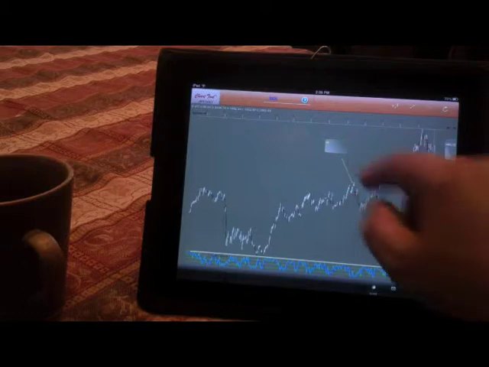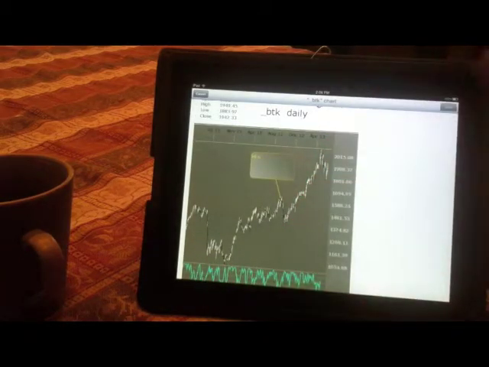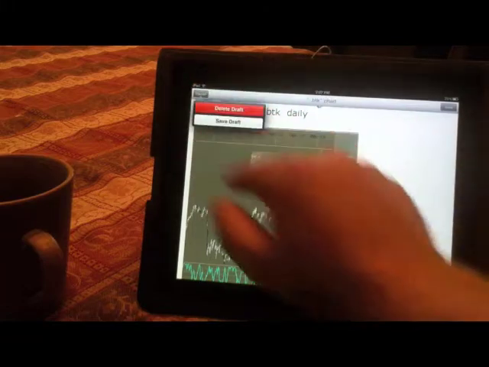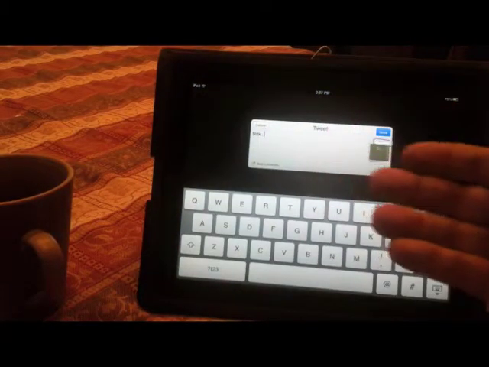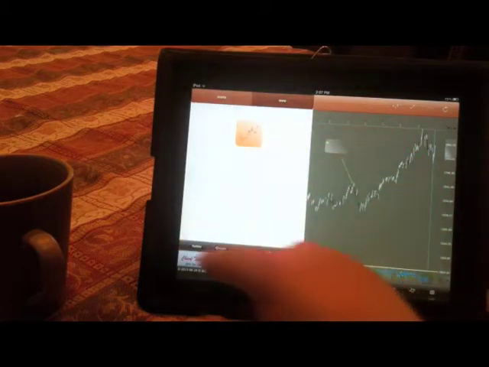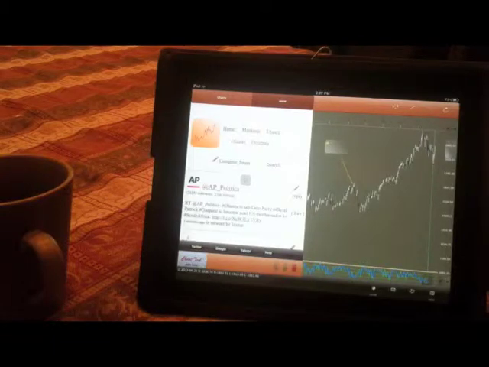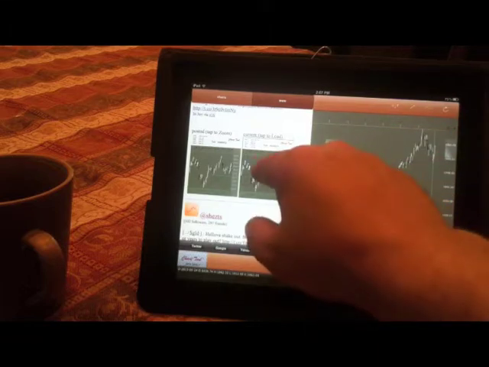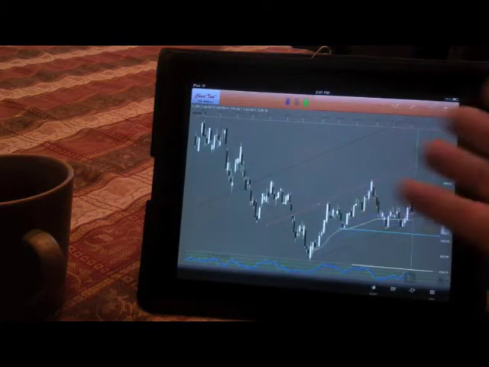You can tap anywhere to remove that. Now, when you email a chart, as I said before, if somebody taps that, it'll open the chart in their version of Chart Tool. So they're not going to get your chart, but they're going to get an exact copy of it, which they can then edit. And the same is true when you tweet a chart. Once you've tweeted the chart, people who read that can tap on it and load it. But they're not loading yours, they're loading a copy of it. Of course, if you load your own, you'll be loading your own.